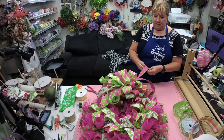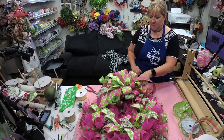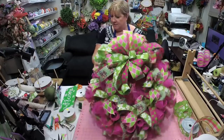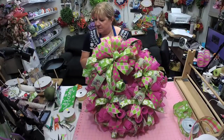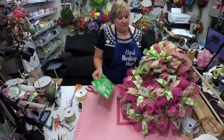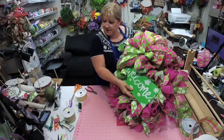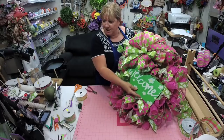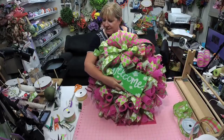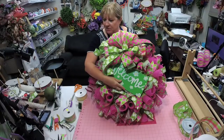This is my favorite thing, is bows. Just making bows. I could just make bows all day. So you see the bow? Alright, so we can take our sign and we can do it kind of wonky donkey as Katie would say. So kind of tuck up under the bow like this.